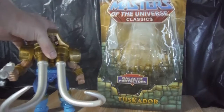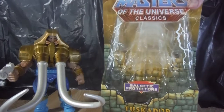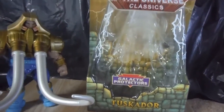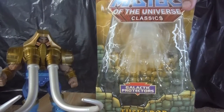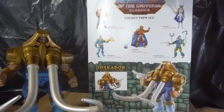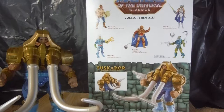I'll just bring the box up quickly. He comes in this fairly massive standard Masters of the Universe Classic style box. You can see it says Galactic Protectors on it, so he's actually part of the Galactic Guardians — the hero figures. If I flip around the back of the box, it shows the other ones in the line: Darius, Hydron, She-Ra — the Galactic Protector version of She-Ra — which never actually was in the cartoon. I think there might have been prototype drawings done for her.